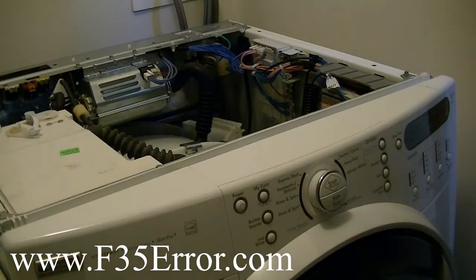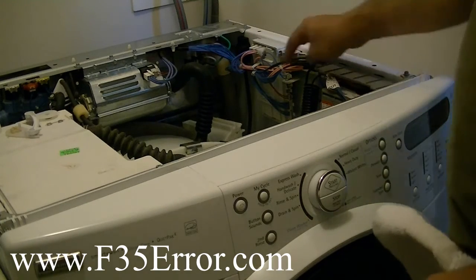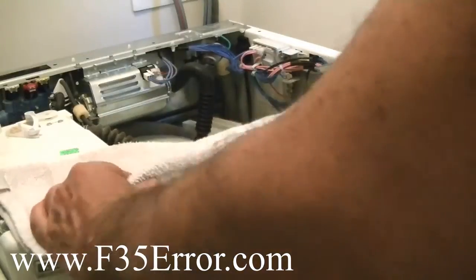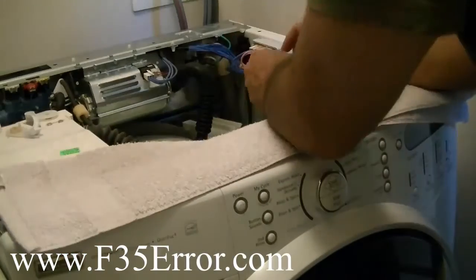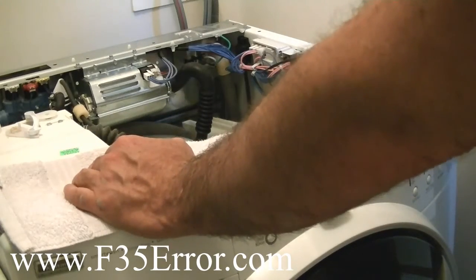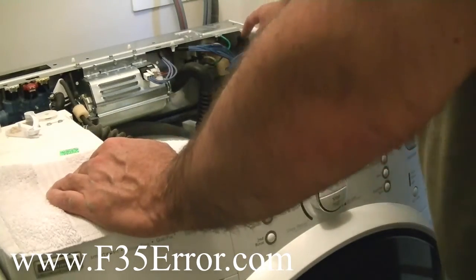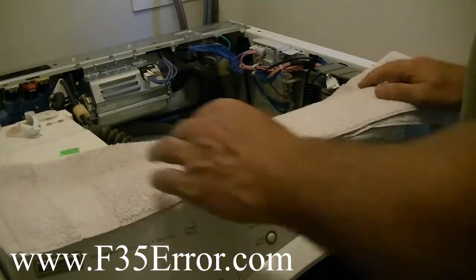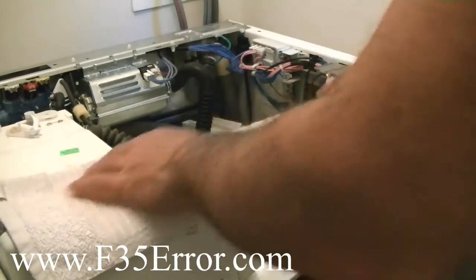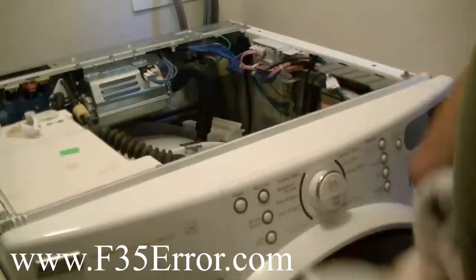Okay, it's Jeff again. I want to go over a little bit of safety. Because remember, whenever this machine's plugged in, we have power on the CCU. We have 120 volts, plus we've got the 5-volt rail, which powers up the pressure sensor. What I do is I put a towel over here just to cover up this bar. That way if you're leaning in here, you don't get a tickle if your finger touches one of your probes while you're holding it on. I think it's less likely when measuring at the CCU. I was more likely to hit it when I was probing the circuit board in my other video on the pressure sensor. Make sure it's a dry towel or a piece of cardboard, a piece of wood, something non-conductive across here. That way you don't get tickled. And then we can get this machine fixed for you.